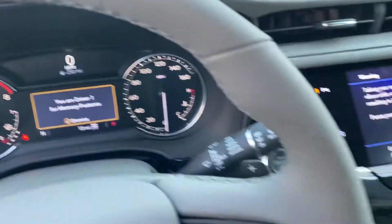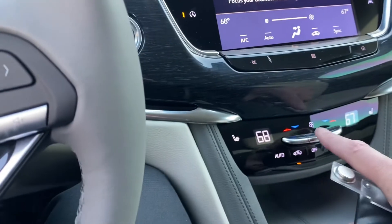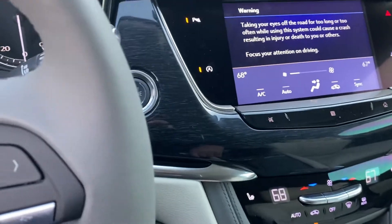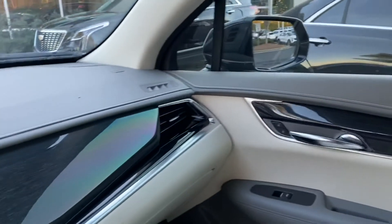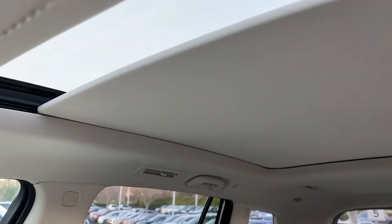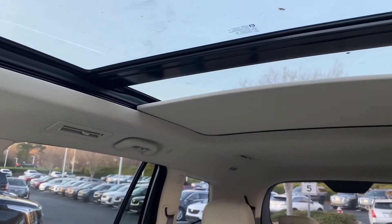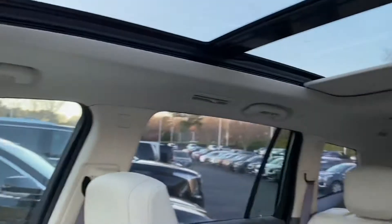Go ahead and jump in. Someone had the climate really cranked down, so let's get that adjusted and quiet the fan down a little bit. Again, you have that great-looking wood that carries throughout the entire dash, the doors, and all the way around — and again that nice massive sunroof that covers both rows, really opening up the interior of the car for everyone inside.